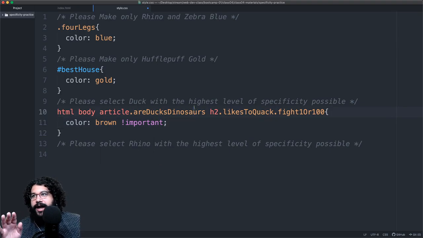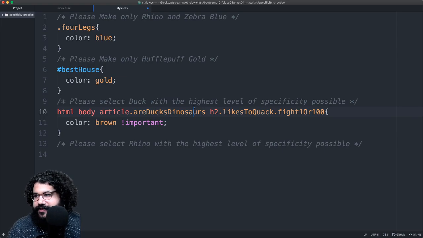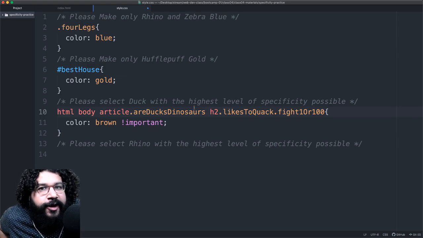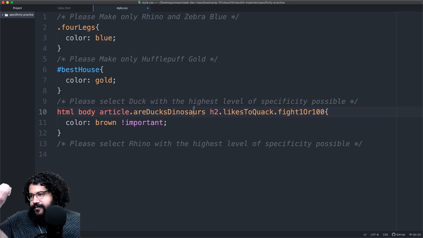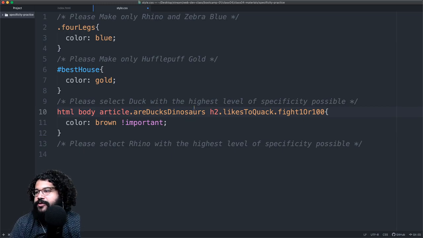So now, in chat, how many points of specificity is this right here? This rule, how many points of specificity does this rule have? How many points does this all have? K Coughs came in quick with an answer. Over 9,000. Does anybody have like the Saiyan emote? We have a Saiyan emote in Discord. I wish all the Discord emotes just came over to Twitch with us.